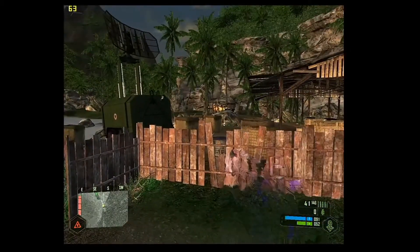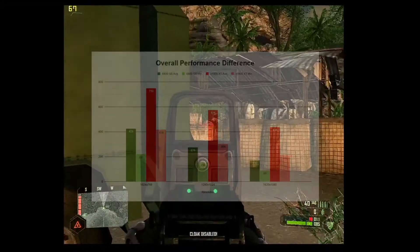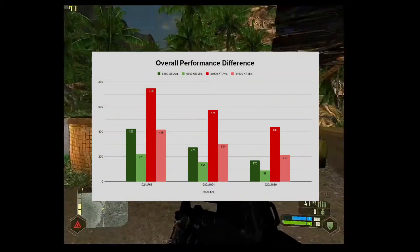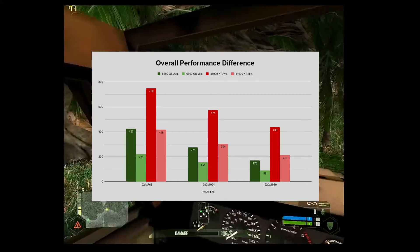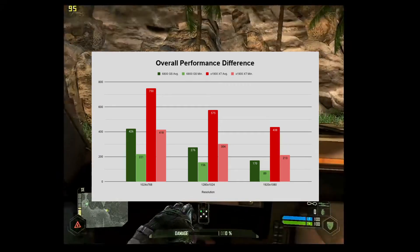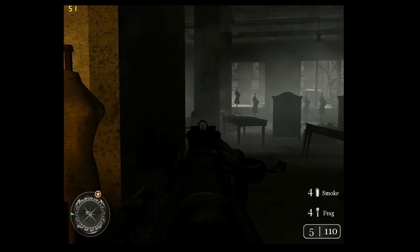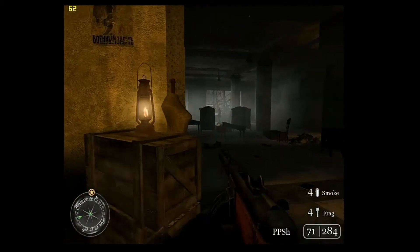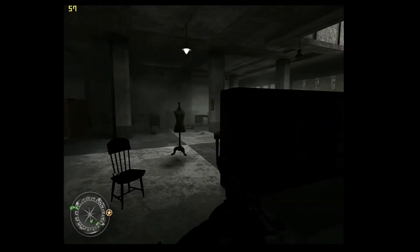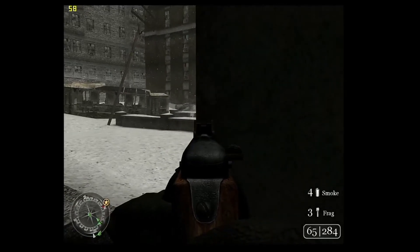This was my first experience with the X1900 XT. Overall, I enjoyed using this card, and things went about as smoothly as any retro build can go, with a couple of small issues along the way. Most notable was that I could not get both monitors to display at 1080p — one would display at 1080p while the other was limited to an odd resolution just below it, though this may have been simply due to a driver issue. We saw some games become playable at higher resolutions than the 6800 GS, but a more powerful pixel pusher is still needed to get most of these games running silky smooth at their prettiest. Be sure to check back soon when we see if Nvidia's answer to the X1900 cards actually delivers.